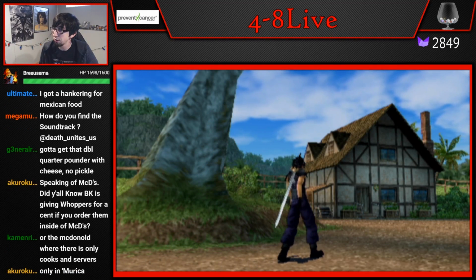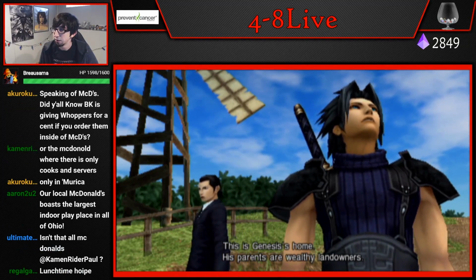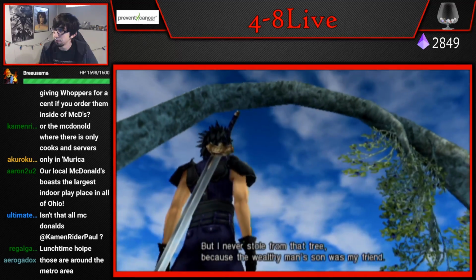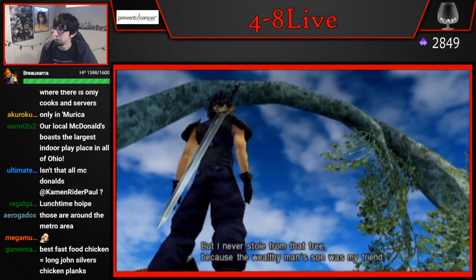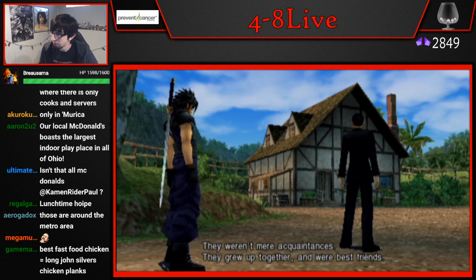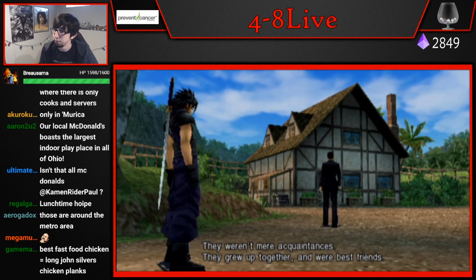That looks like the stereotypical starting house of every RPG. Genesis's home. His parents are wealthy landowners. They don't look that wealthy. But I never stole from that tree, because the wealthy man's son was my friend. Now it all makes sense. They weren't mere acquaintances. They grew up together and were best friends.